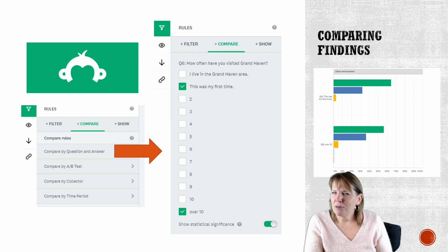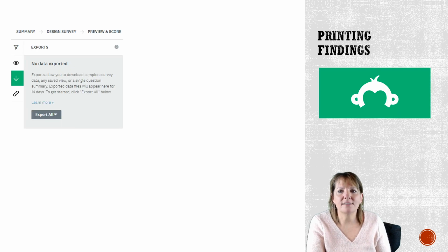So I like the compare function a lot, and again, I'm looking for a story, so I want to see where it is. In this case, the story is people are the same, right? There's no difference between a first-timer and a frequent visitor. And that could be a story right there, the fact that there's no difference. There doesn't have to be a difference to have a story. And so I'm just looking for things that have meaning related to my study.